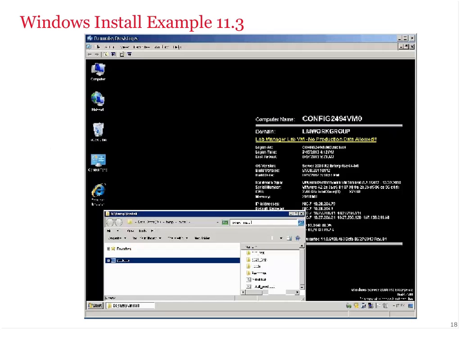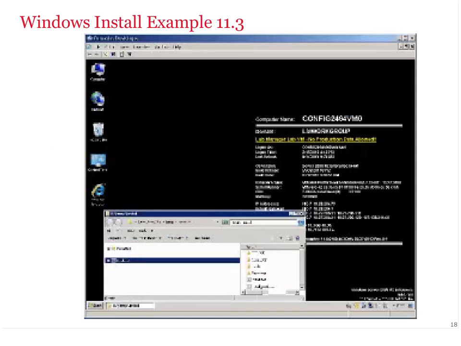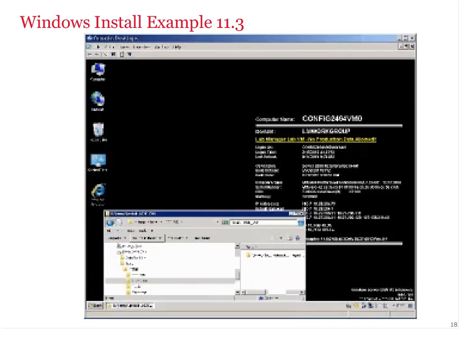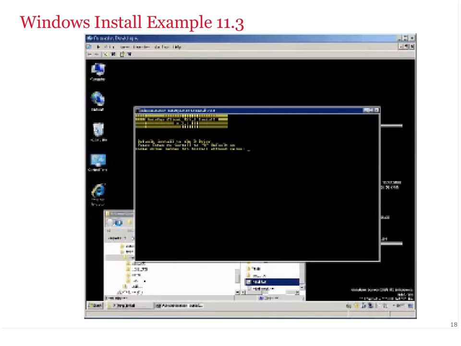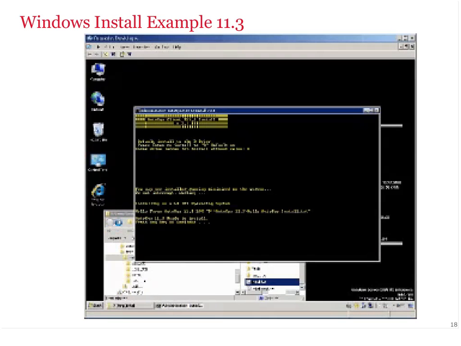Let me go through a Windows install. I've got a Windows machine up here. Let me go to the, I've unzipped it. You can see I've got the native DVDs, the G6E DVD, the 102E DVD. I've got response files already generated. So I run as administrator. I'm installing to the D drive in this instance.